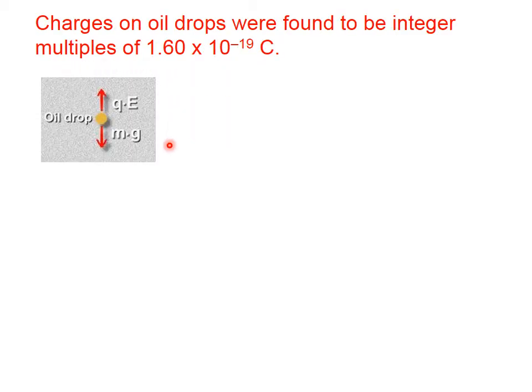There's a free body diagram of one of these oil droplets that is hovering motionless in that chamber. If you've taken physics, you know that the weight of the oil droplet can be found by taking its mass times the acceleration due to gravity, and the upward force can be found by the charge that's on the oil droplet multiplied by the electric field. So those forces are equal for any oil droplet that is motionless.